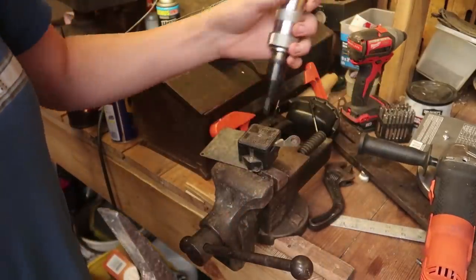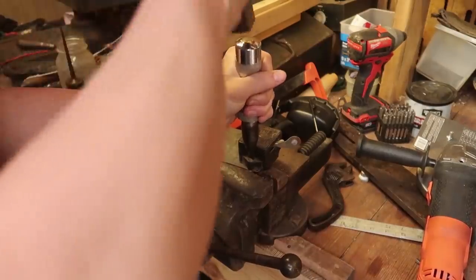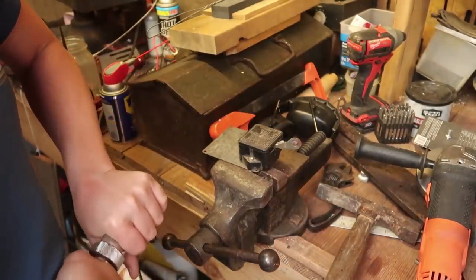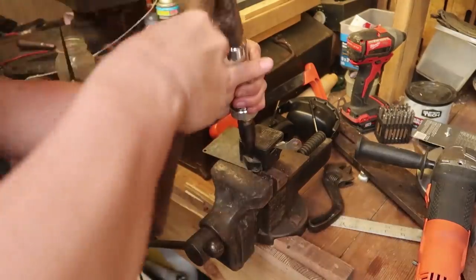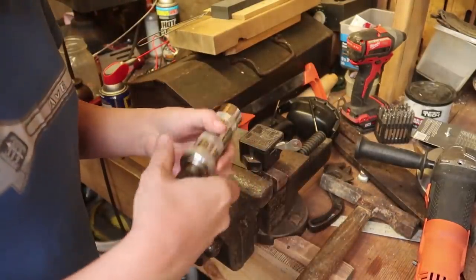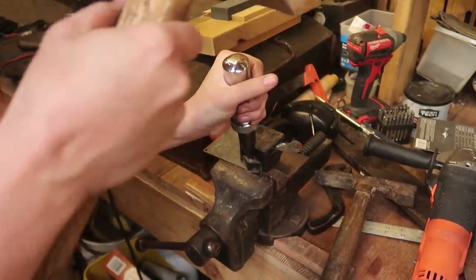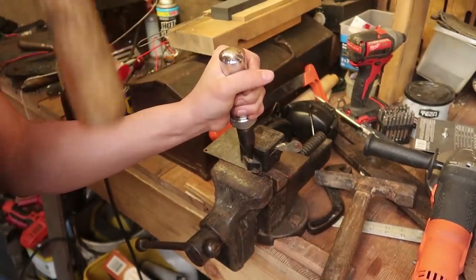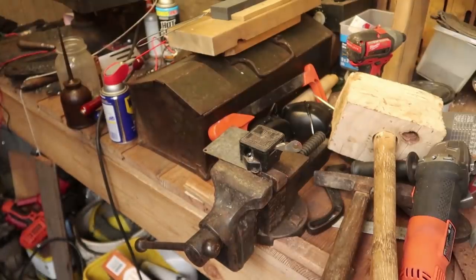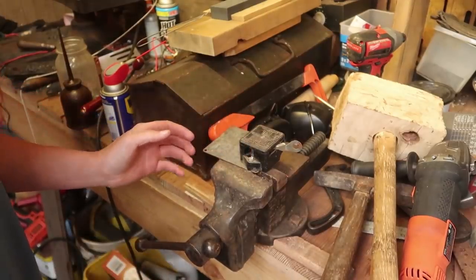Oof. Should work. Well, that's good. At least it's reversible, but I'm ruining that screw, unfortunately. So nope, there went the screw head. What a piece of junk. I thought these things were supposed to be good at that. Oh, and it broke that too. Damn it.